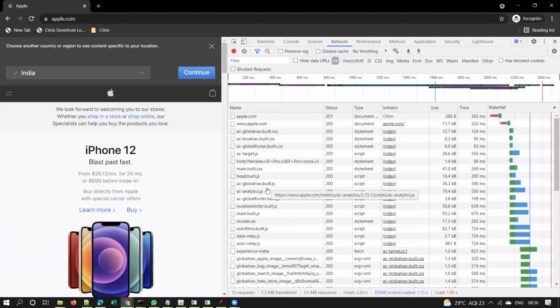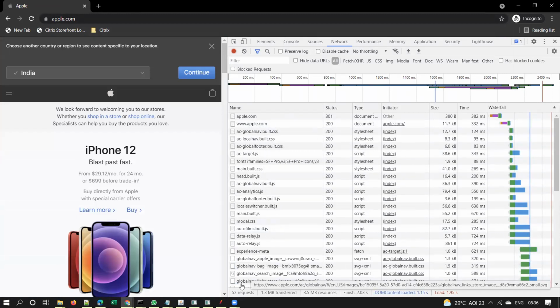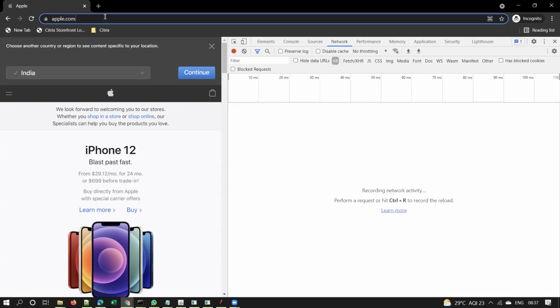But internally, there are a lot of sub requests, and a total of 53 requests went to the server. You got it, right? At the bottom, you see the count. Yes, sir. So there are a total of 53 requests for this particular website. Now let me go back to that web tools.